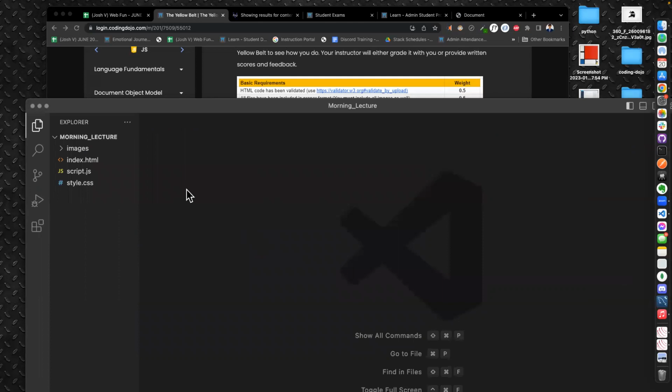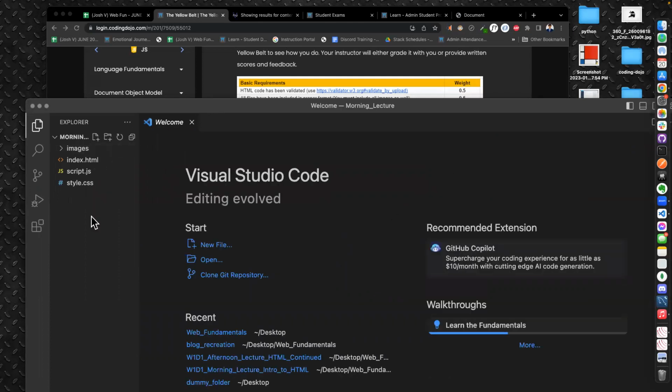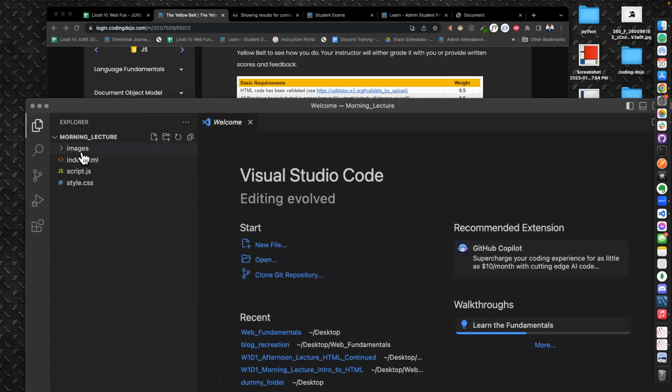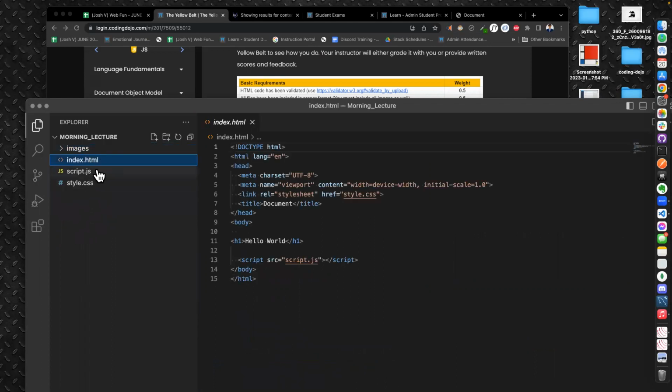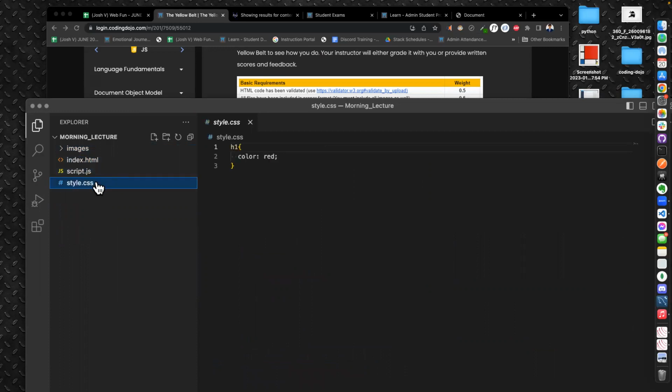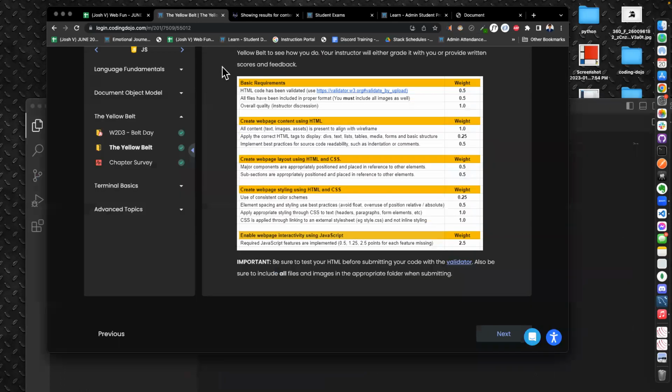To submit, your exam should have, in the folder, the images folder with the different images in there, your HTML, JavaScript, and your CSS. That's what I should see in there. So that's what that point is asking.